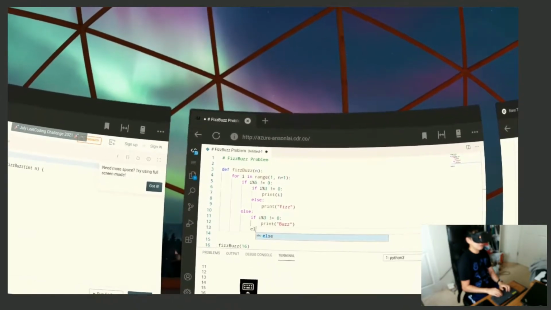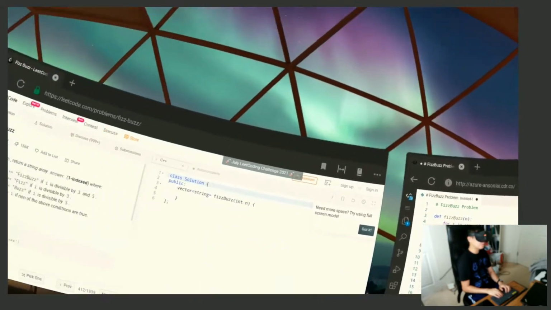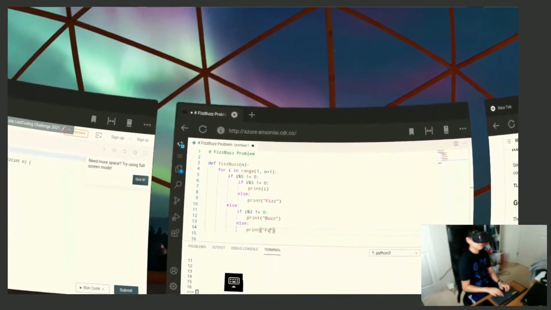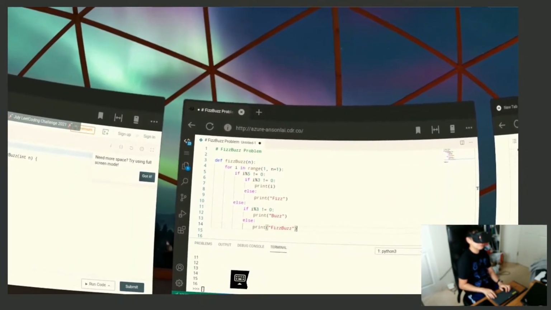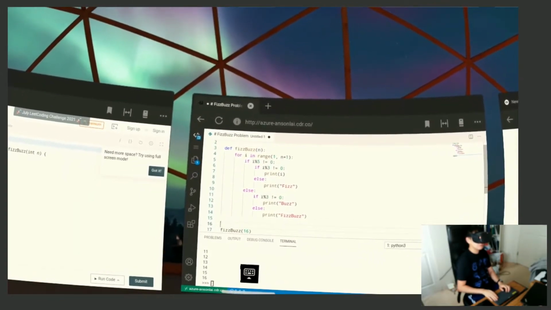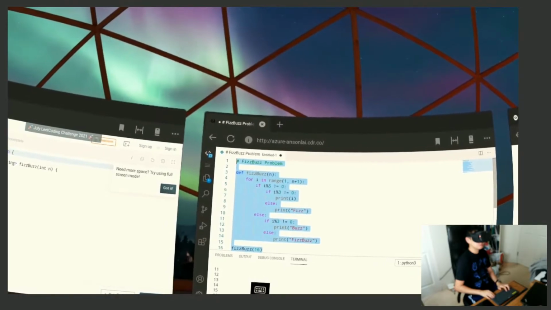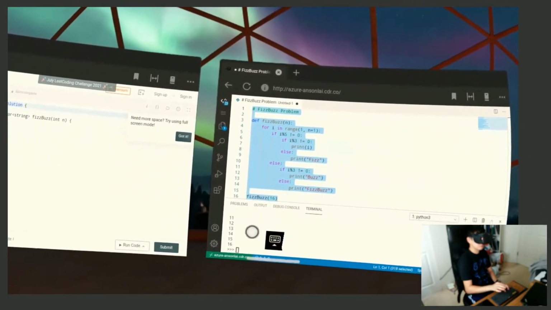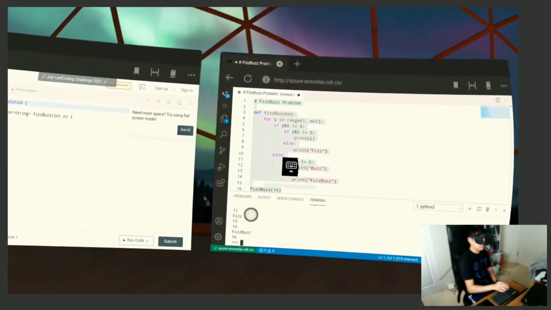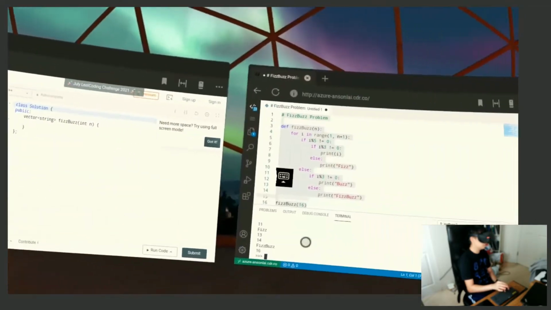And then if both of those tests fail, meaning that they're divisible by both 3 and 5, we print FizzBuzz. Okay, then we will run it. Okay, so 15, good. 12 is divisible by 3, so we get Fizz.